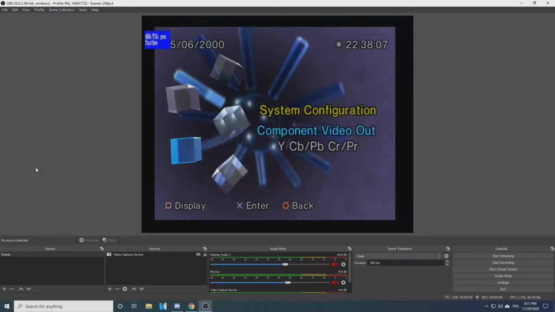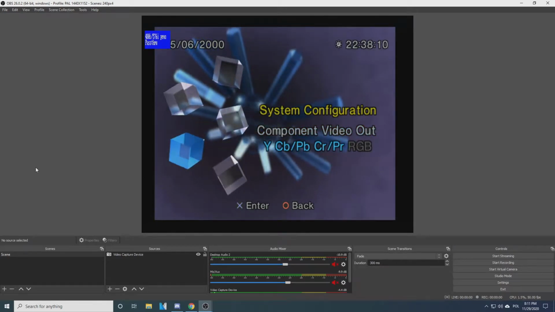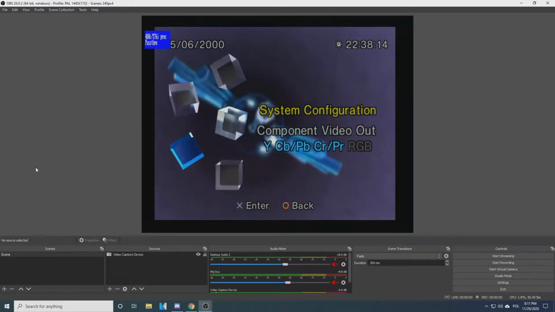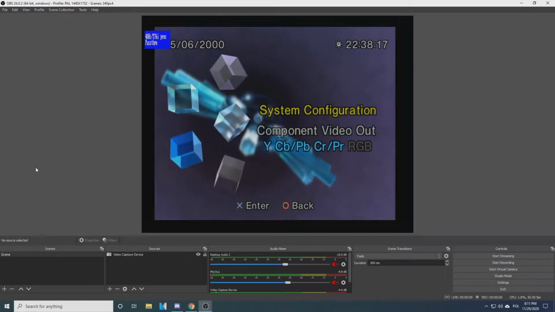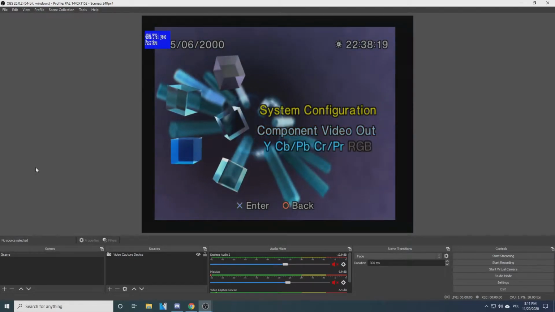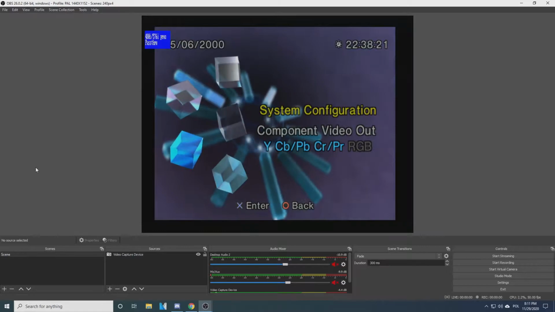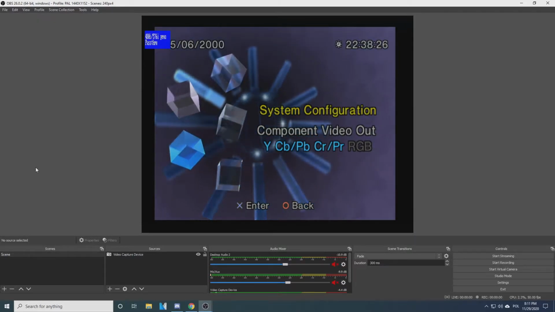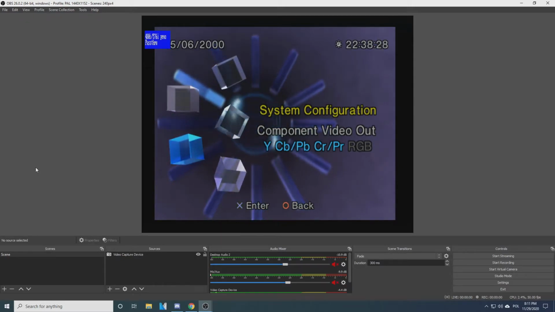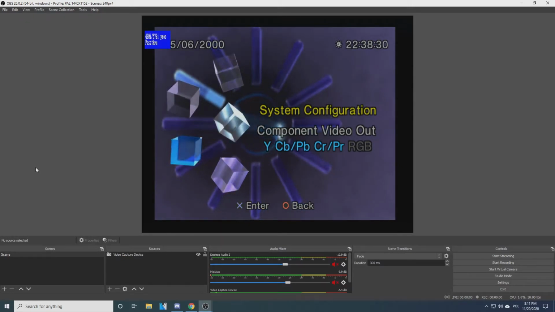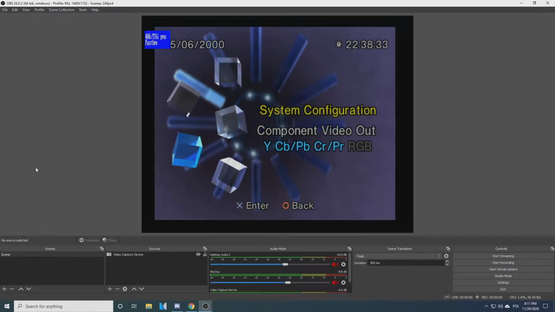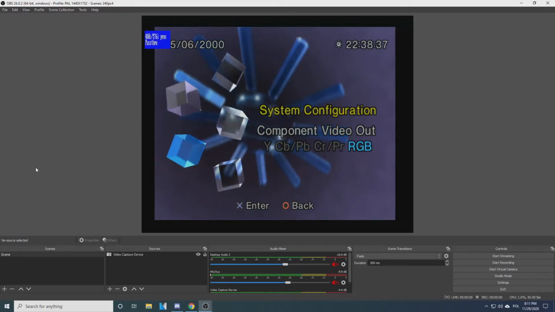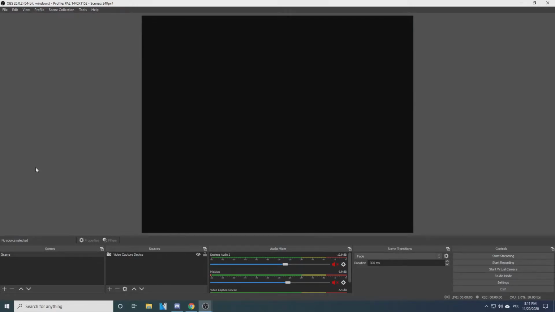And now we have the component video output. These options are actually similar for every single PS2 released everywhere, even those in America, where you cannot even buy RGB cables. So this is a little bit bizarre, but hey, not a bad thing. I enabled it here for YPbPr, YCbCr. You can read. I can't. And if I wanted to switch it to RGB, I could choose this.